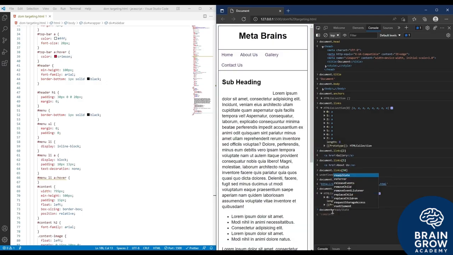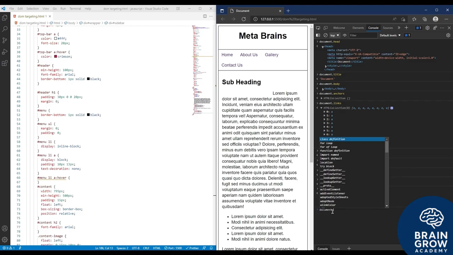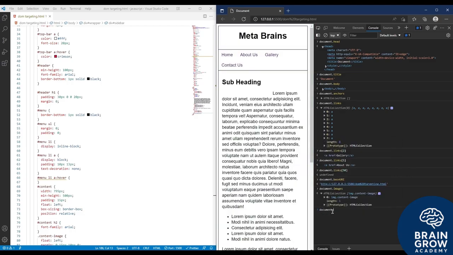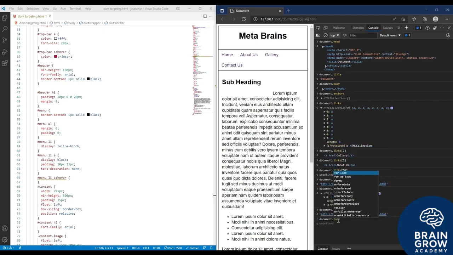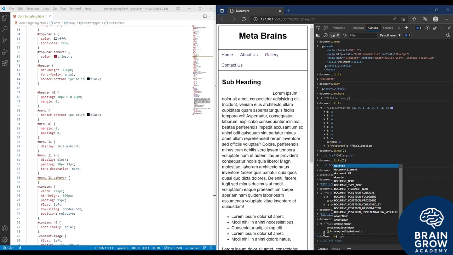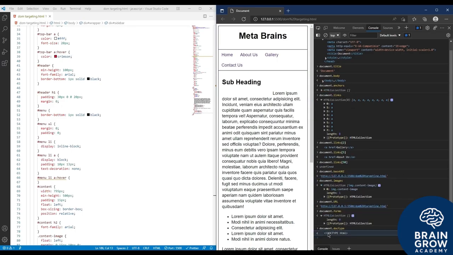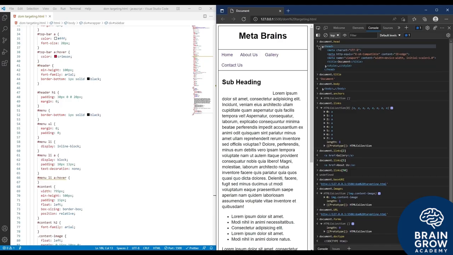If I write document.URL, the URL is also displayed like this. After this we have document.forms. In the forms we have nothing, so it shows us nothing. And we have document.doctype as well. In this one I have my HTML file, so it's displayed like this. We can use it like this.